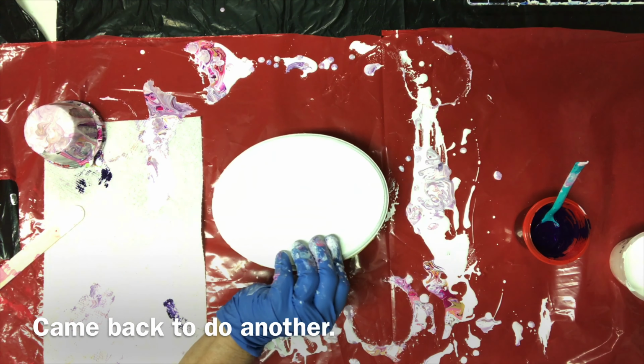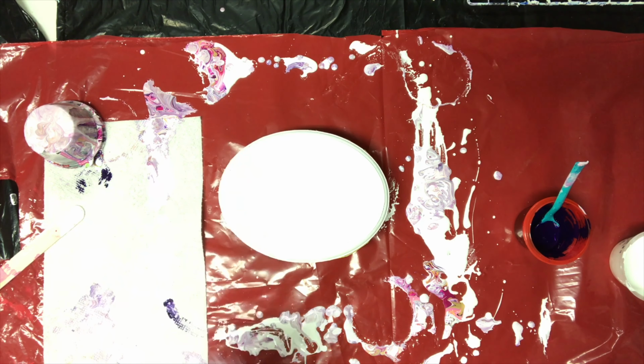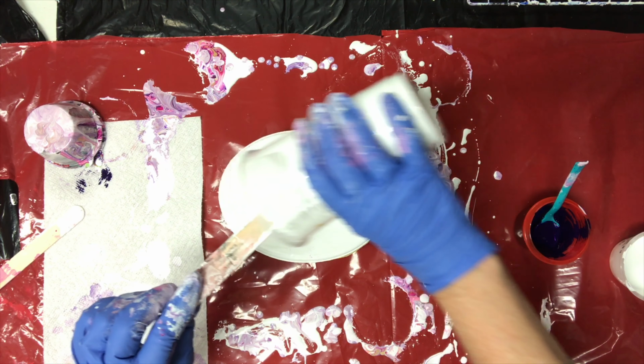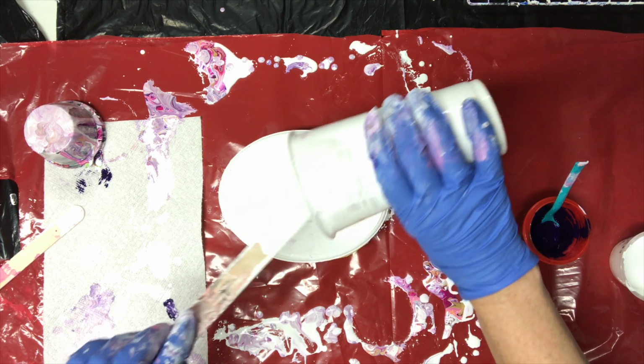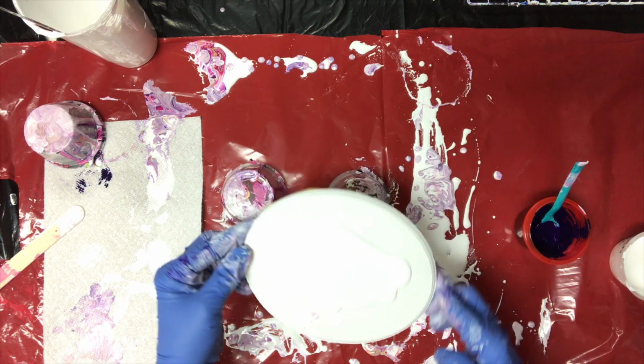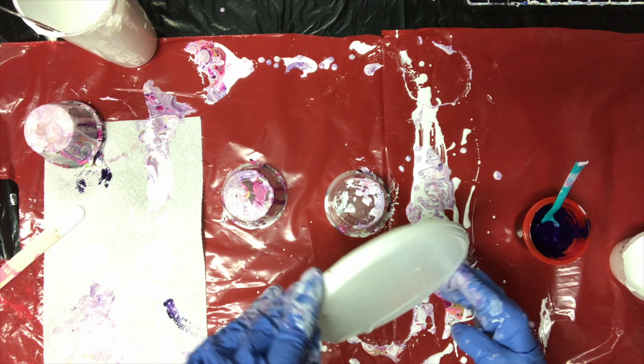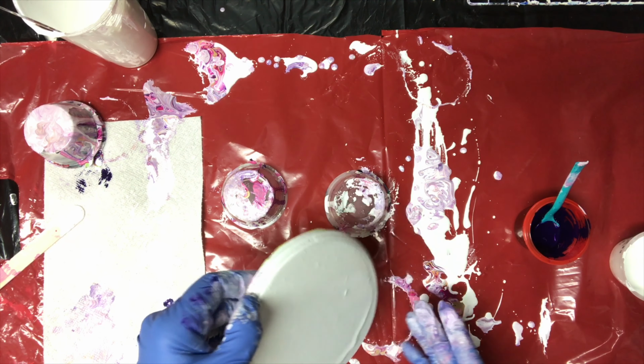Hi, everybody. I just have this oval wooden plaque that I want to do a pour on to make a little sign. So I thought, well, I got some of this leftover paint. Why don't I just do a little mini Dutch pour on here? I already got the same colors and a mess going, so I may as well finish up the night with this little guy.